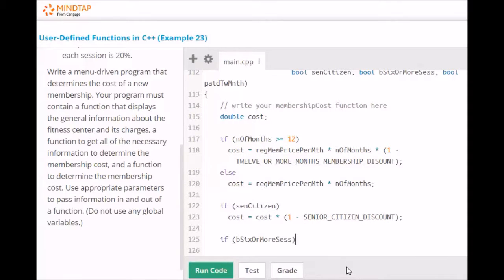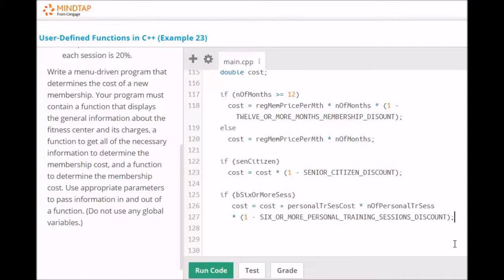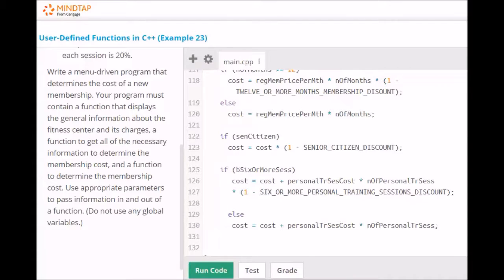If so, the cost is equal to cost plus personal training session cost times number of personal training sessions times 1 minus the 6 or more personal training sessions cost discount. Otherwise, the cost is equal to the cost plus personal training cost times number of personal training sessions. Now, once we figured out all these discounts, we're going to return the cost.